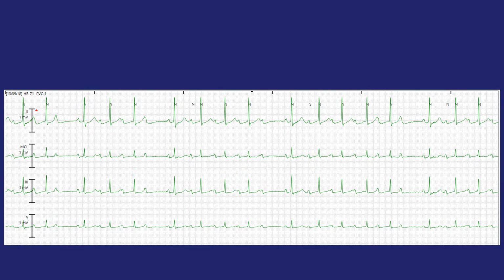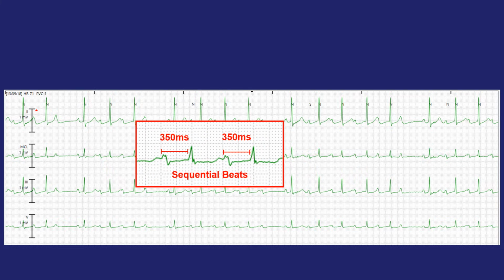Here is yet another strip looking a little different from the previous two because you have fewer P waves that are blocked, and again, not an obvious repeating pattern. The challenge on this strip is that if you start looking at adjacent PR intervals, you're going to see that some of them look identical if you compare sequential beats. That's what starts to get confusing when you see this type of pattern of what's going to turn out to be Wenckebach or Mobitz 1 block as well.